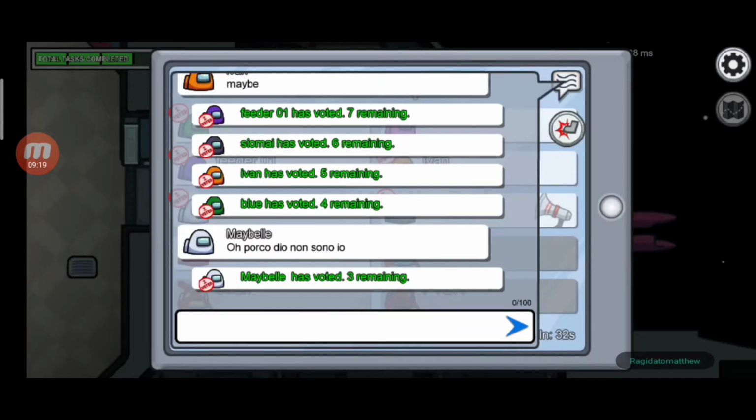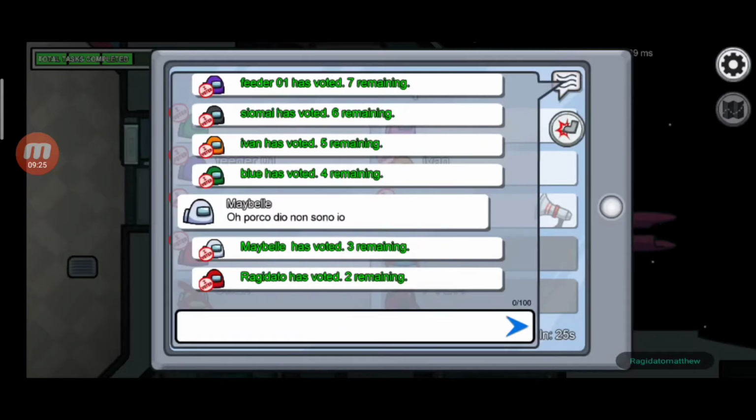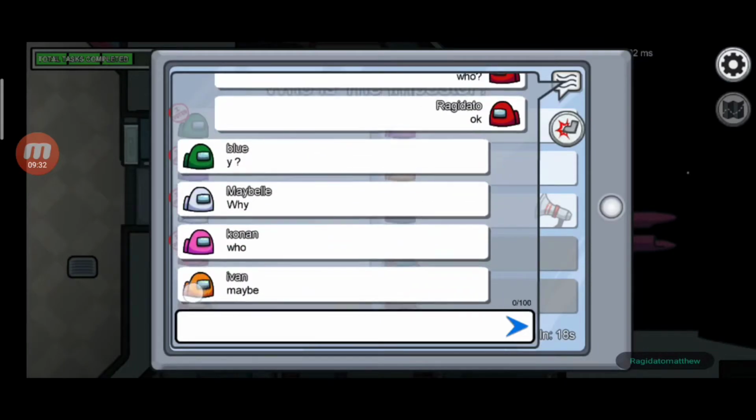Oh, porco dio non sono io. Oh, porco dio. I don't understand what you are saying, bruv. I need Google Translate.